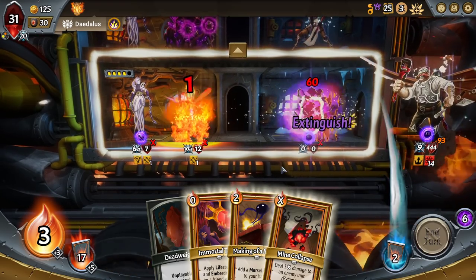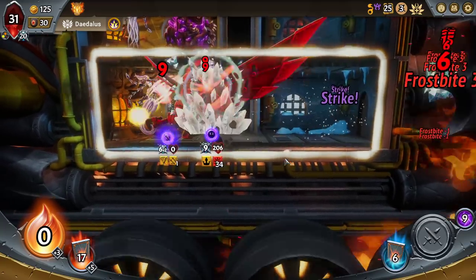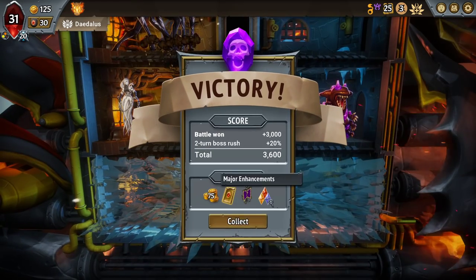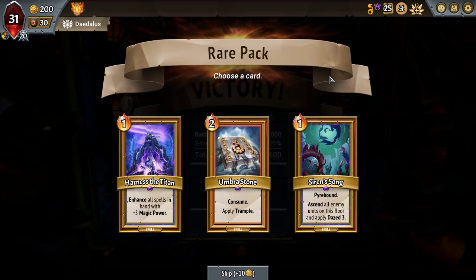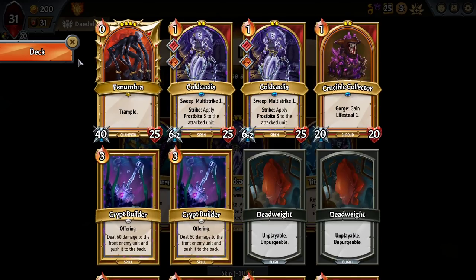Definitely offering through the Crypt Builder. Give you lifesteal, no reason not to, I guess. Perfect. Alright, this rare card is going to be hugely defining to the run. Siren Song, Umbra Stone, Harness the Titan, yikes. I'm going to take a Siren Song. I'm going to give it a Permafrost. I do want to make a Titan Sentry, like a frontliner for a Colcalia.